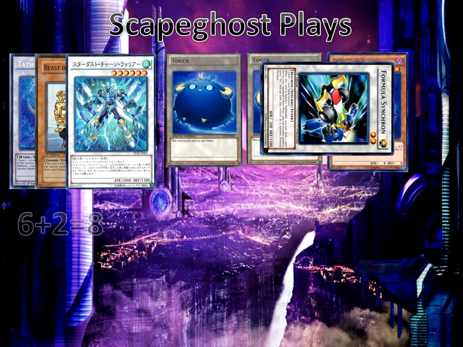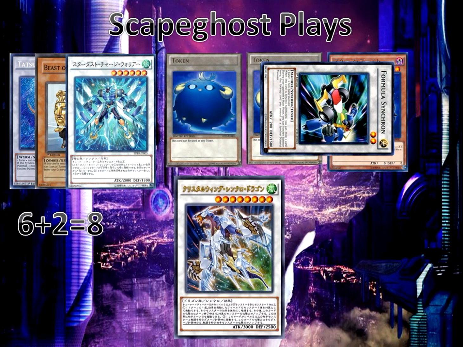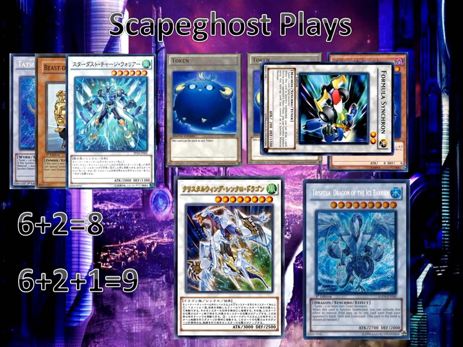So we can make a 6 plus 2 equals 8, which could be Crystal Wing Synchro Dragon because Stardust Charge Warrior is a synchro monster, right? Or we could make a 6, 2, and 1 equals 9 because we still have 1 token left, so we could make Trishula, Dragon of the Ice Barrier as well. So there's a lot of plays and options in this combo.